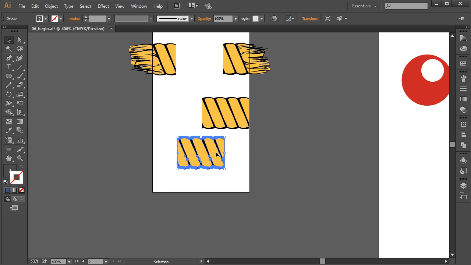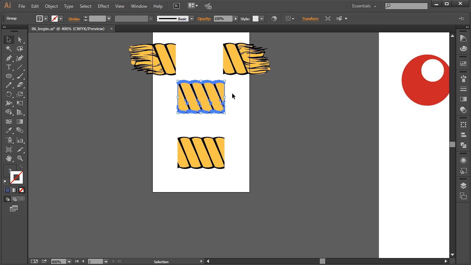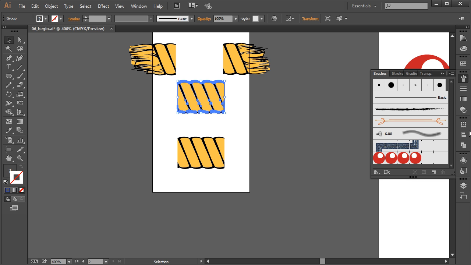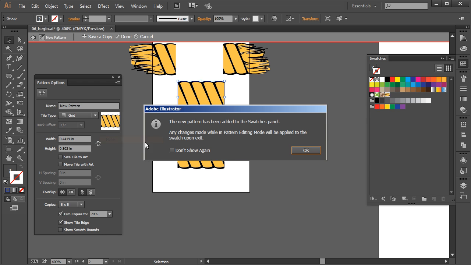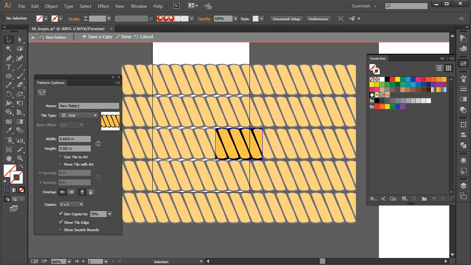Now that we have an understanding of what we have here, let's go ahead and create a pattern brush. You can do this a couple different ways. We took the bead and dragged it into our brushes panel, and that's okay. But we can also do this another way, where we select this center piece, and we come up to Object, Pattern, and we make our rope brush. This is giving us a little heads up. We're going to hit OK. This new pattern, we'll just call Center, because it's only referring to this one little tile here, and we don't need to worry about how this is lining up. But you can see that it is all matching up great. If you're in doubt of how your brush stroke is going to look, you might take a look at this preview and see if it's going to match up. And we're going to say Done. Just click Done up here.